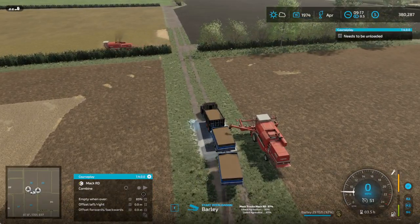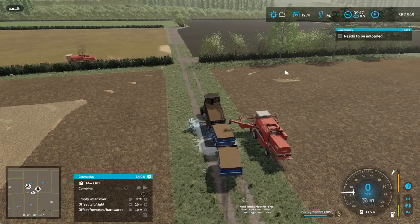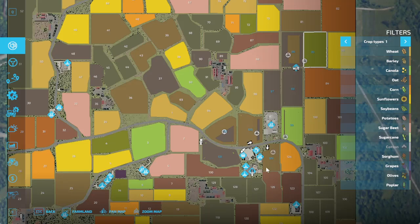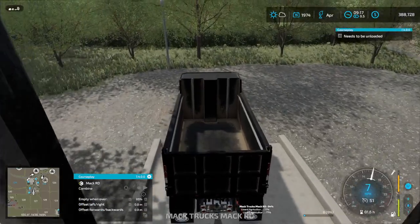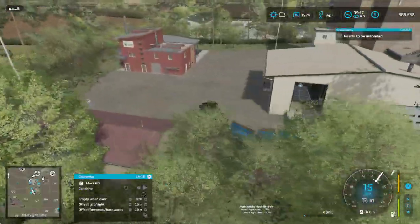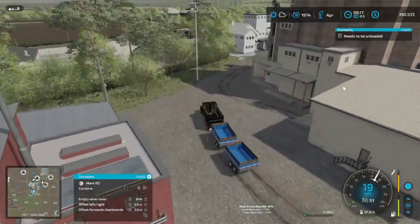Oops. See, if I had bigger combines, I could rent one combine on each of these fields and it would work as well. All right, so now we need to pick up our truck here. I don't know how much I need to finish. I think just a truck might not be enough, so we'll take the entire fleet out.